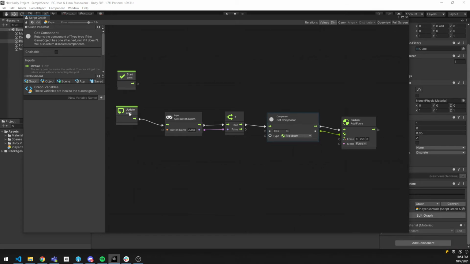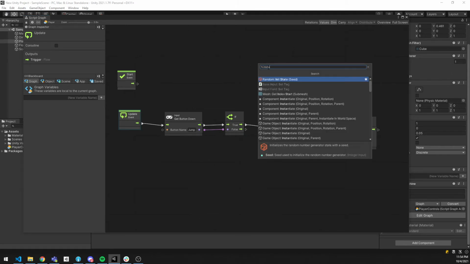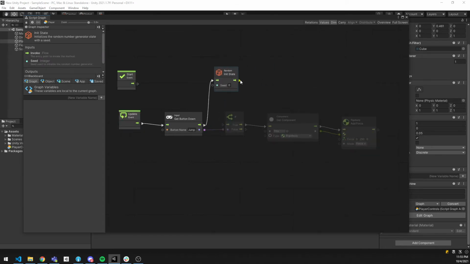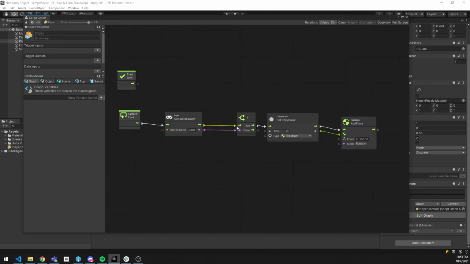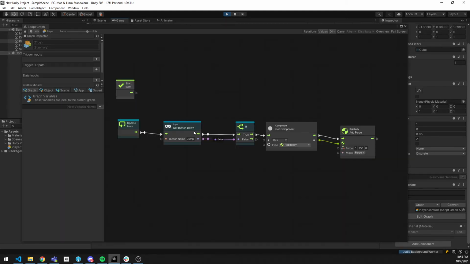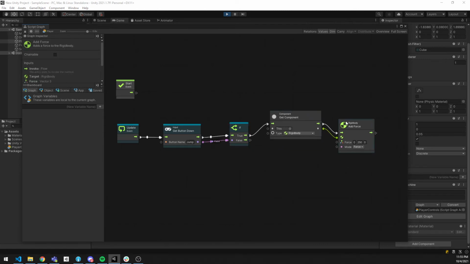Very easily, I can read exactly what this is doing once I get used to working with these blocks, and it's pretty quick to add brand new blocks into this graph that I'm looking at. I can hook up new bits of logic and quickly modify and change what happens relatively quickly. In addition to that, I can also see which of these blocks are actually currently executing. If I go and hit play and then keep an eye on this graph, I can see exactly what's currently executing, exactly what's running. I can see that input is being processed and checked, and I can see whether or not these blocks are actually executing.